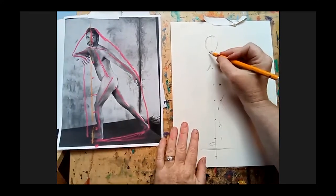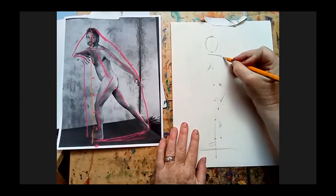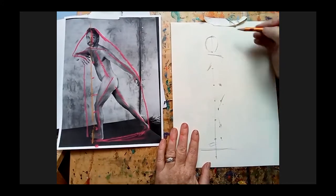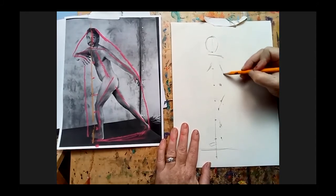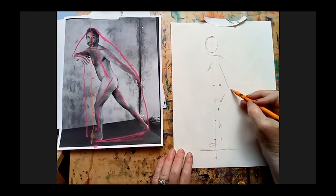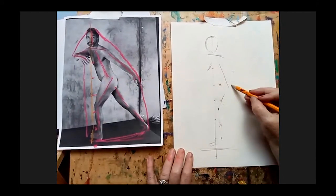So right below here is that shoulder line. So now my gesture comes into play more, and I can make something that's a little bit more accurate. Gesture comes down here, right? That's kind of through the center of the body. If I look over here, I can see that this line really interacts.